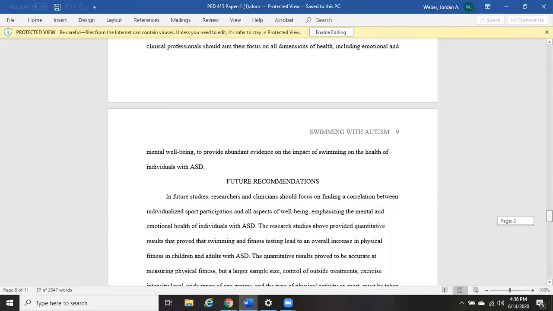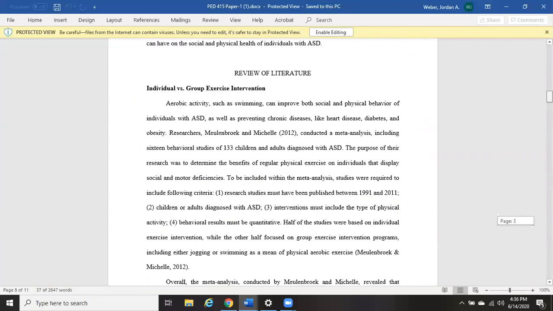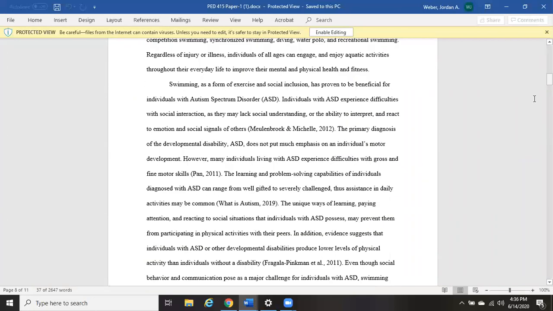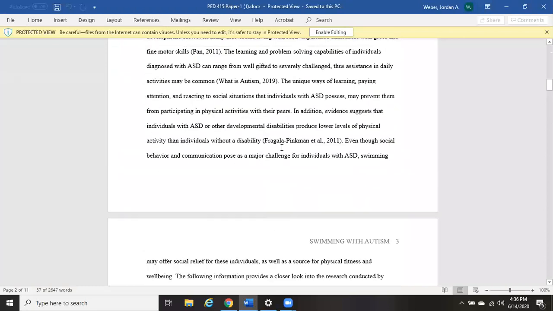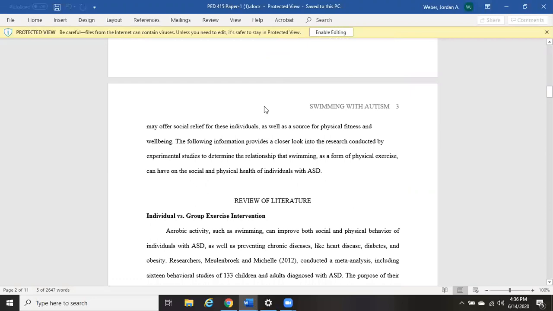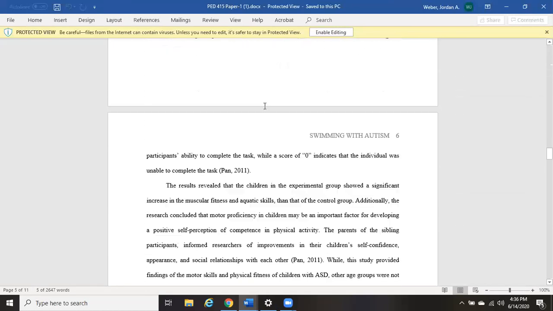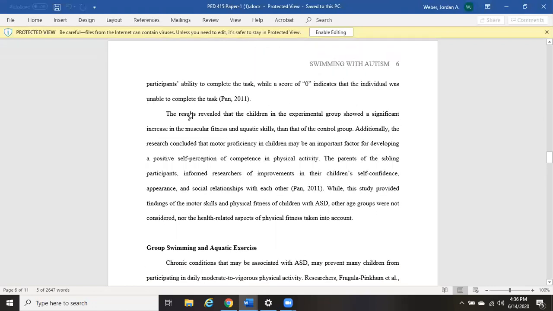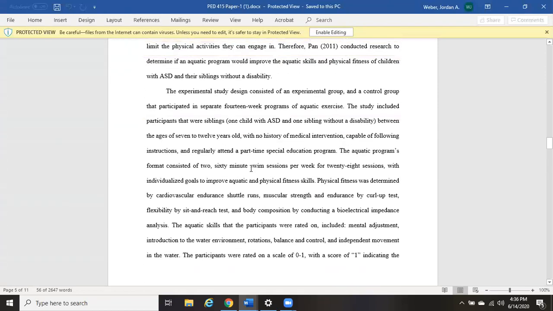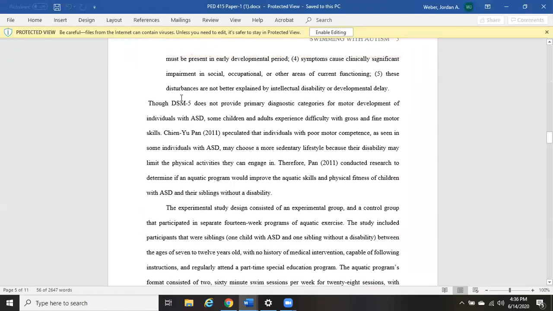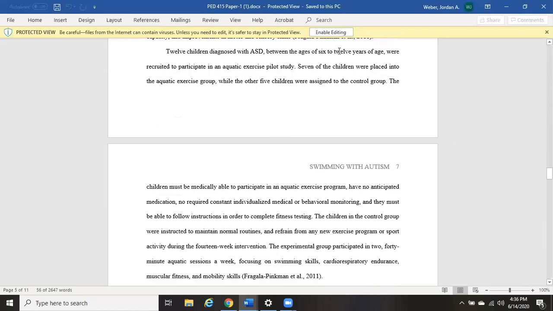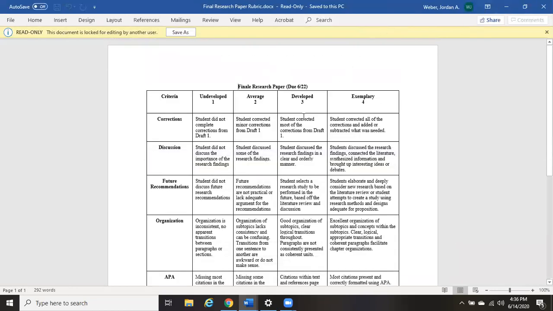Remember to look at this example paper when we're going over your final paper. It has really good use of APA, as you see here, and it also has really good organization and sequential reasoning. It talks about the results, talks about the methods, and it also shows you the different types of organization of the paragraphs. All right. So as far as your rubric goes, you're going to have corrections that I'm going to have you edit.